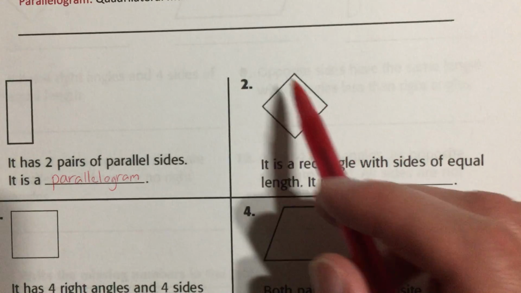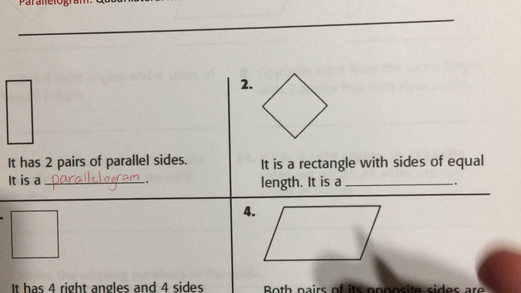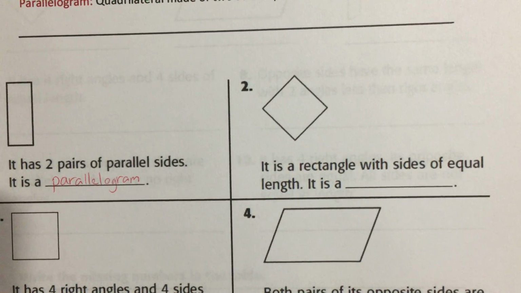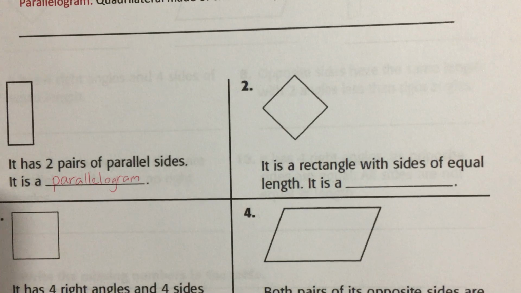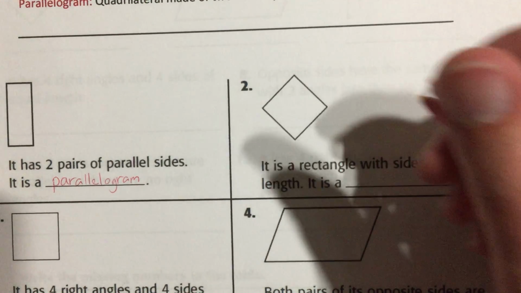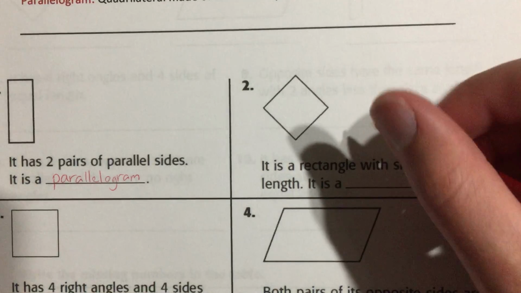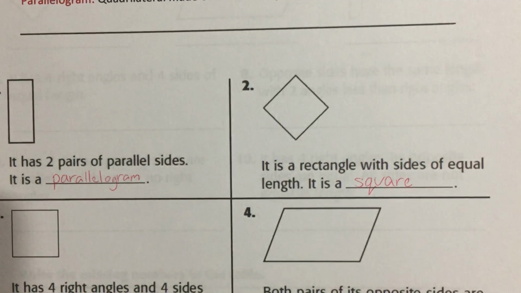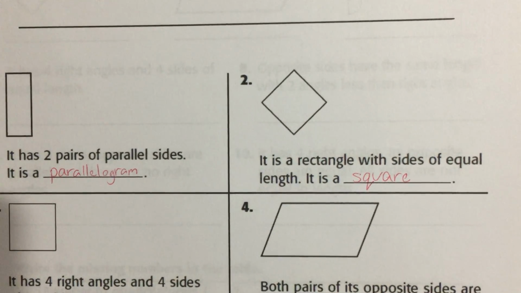Now, again, looks like, hey, that could be a parallelogram too, and you could call it a parallelogram. But based on the definition we're looking for down here, a rectangle with sides of equal length. Well, a rectangle is a four-sided polygon that has 4 right angles. But if all the sides of this quadrilateral are the same length, there's a special shape we talked about last time. A special quadrilateral with 4 sides that are all the same length, we call a square. That's a special rectangle.